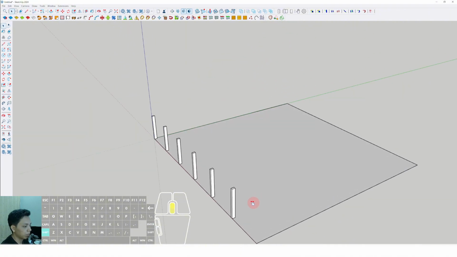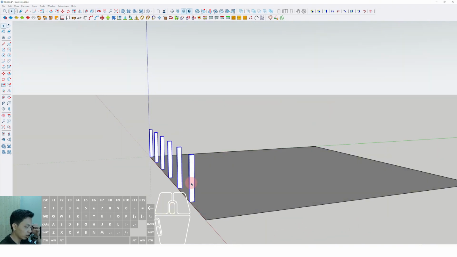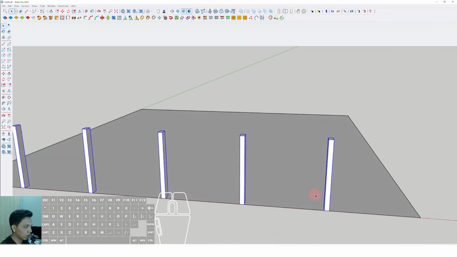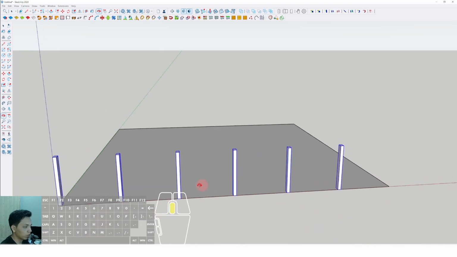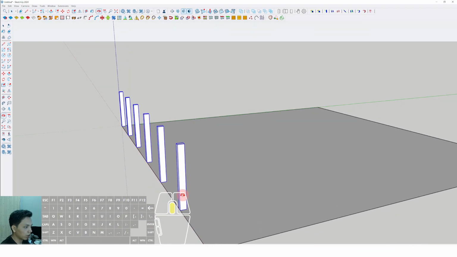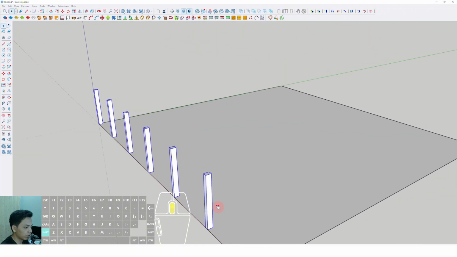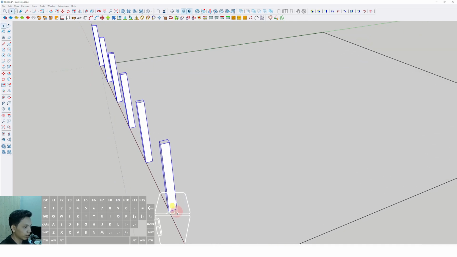Remember, this distance and count of the columns and other structural elements is just an example. For the details, the counts, column dimensions and beam dimensions, you can discuss with your engineer.